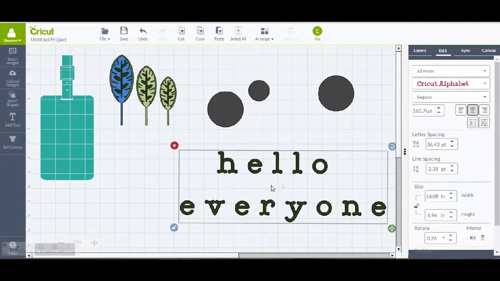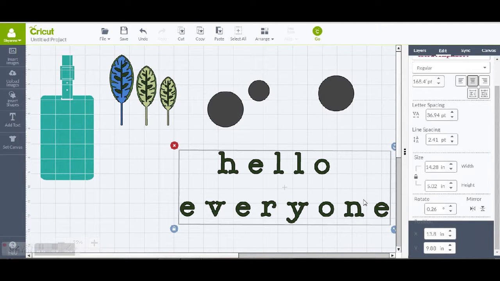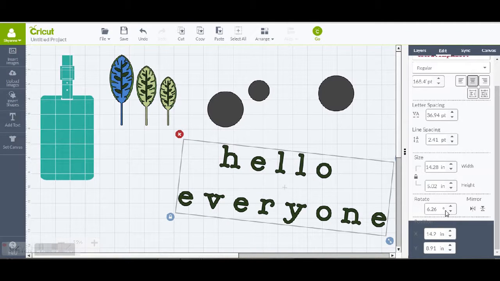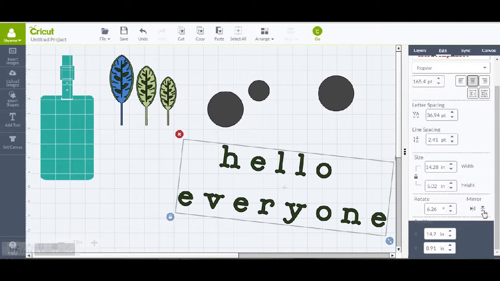Now there is a rotate button, which means, as you can tell, this is going to rotate a little bit. Here we go. And it tells you the degree of the rotation that you had just made. Also, you can mirror your text or image as well. There's a couple different options. Now, position down here, this means where your image or item is at.